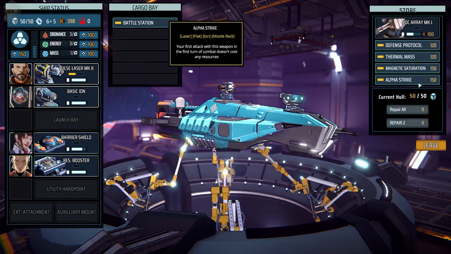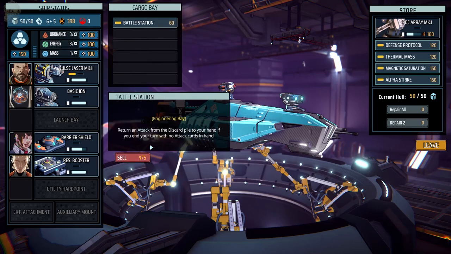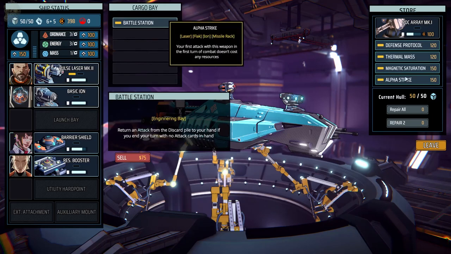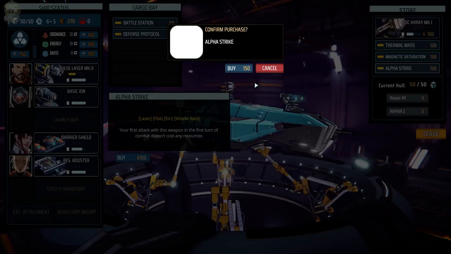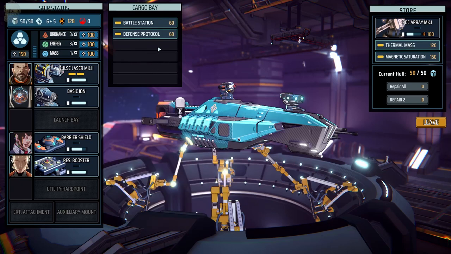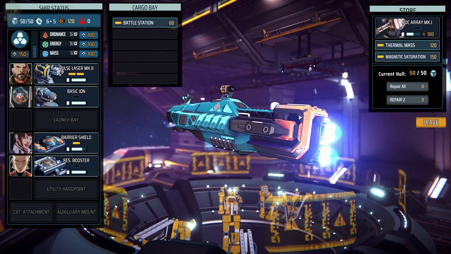Anyway, let's repair. Engineering bay. Okay, we can sell that for 75. Or we can actually keep it, to be honest. First strike doesn't cost any resources. And shield generator. Okay, let's get the shield generator. An alpha strike. Okay. Anyway, money to spare, to be honest. Okay, I think we're good. Now let's go kill the boss.